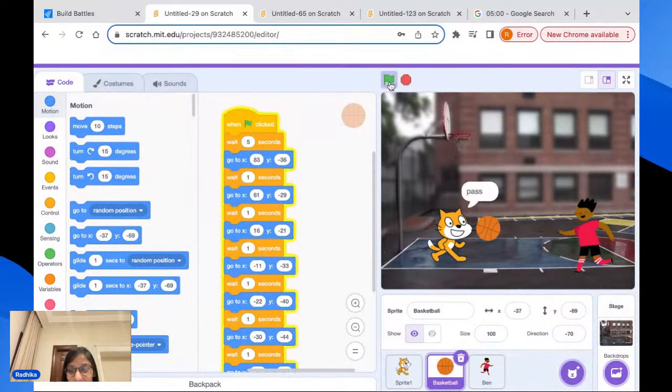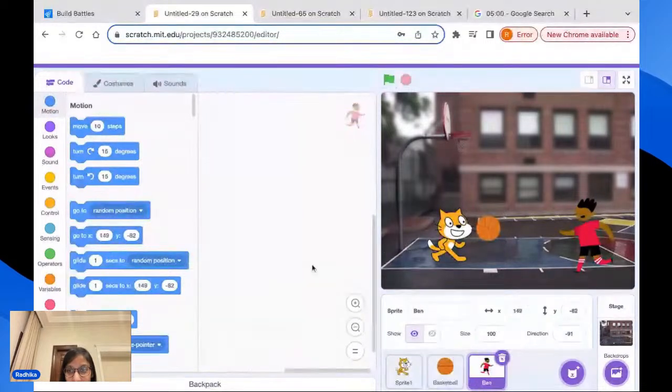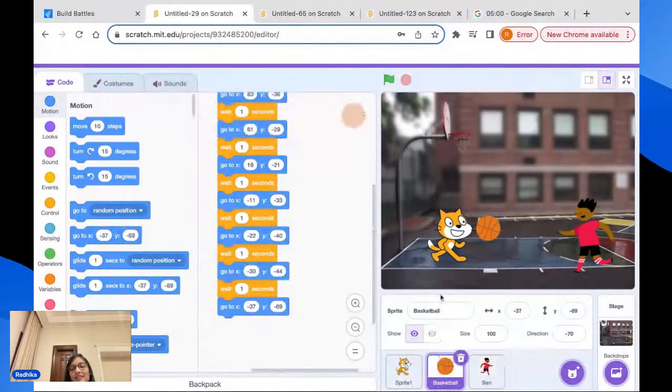So, okay, here is the basketball. That's great, Sean May, because you have shown a very good projectile motion of the ball, that circular motion that the ball has taken to reach the other player. Indeed, a very good animation. And then Ben is standing. Okay, that's nice. I think this is something I can use in my project as well.